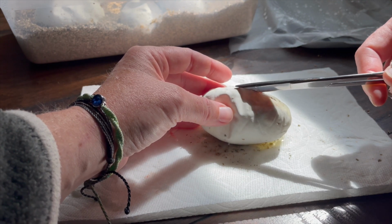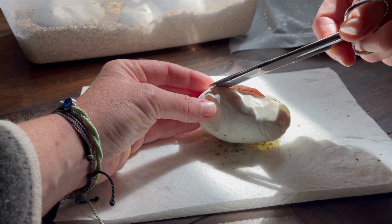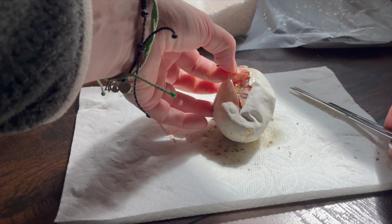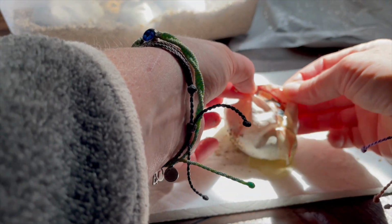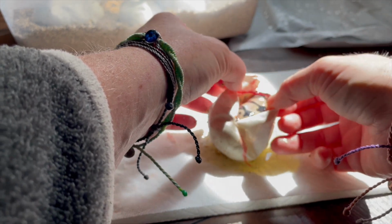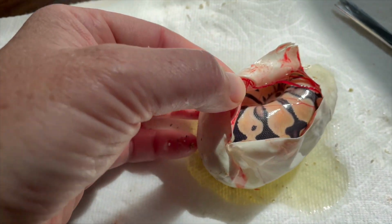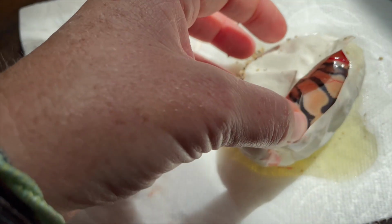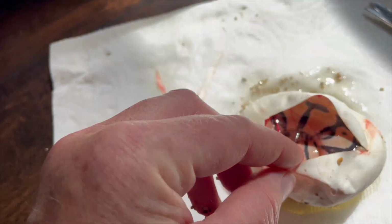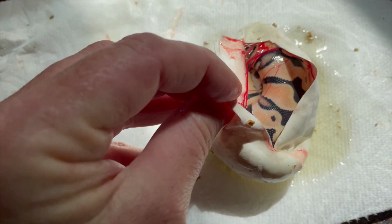This one couldn't roll quite as good. Wow, this one's quite bright too and doesn't have that dorsal striping. There's a fat little baby in there. Look at this, it's a fat little one in there. These look really bright compared to just normal pastels. So we're going to have to wait and see when they come out.